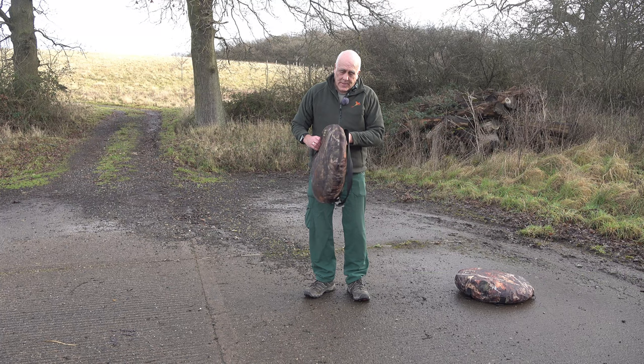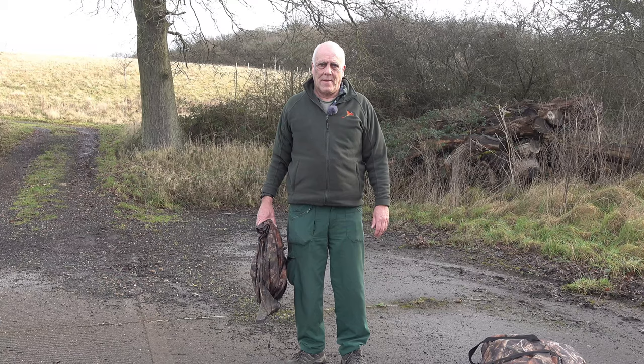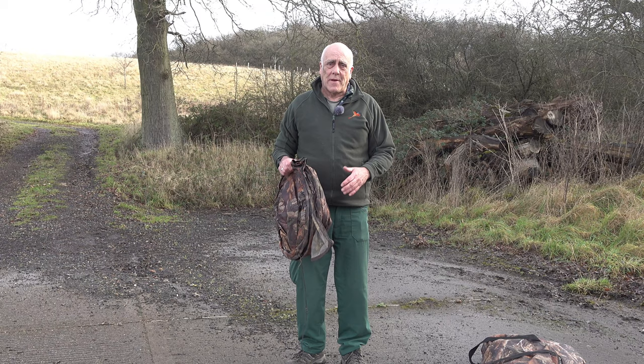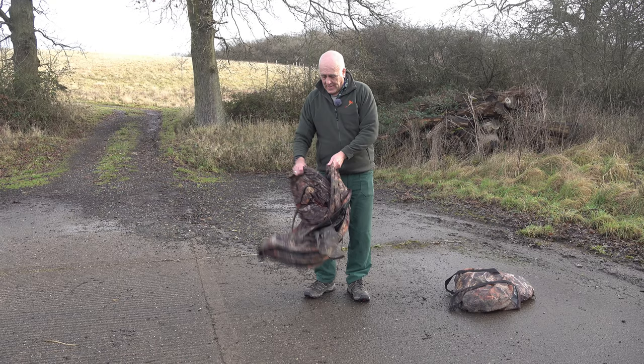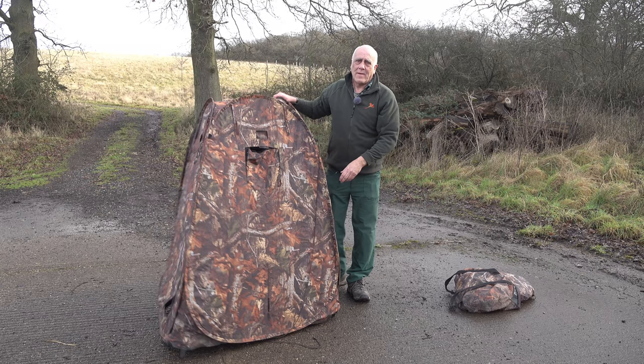So this is it. The prime reason I use it so much is it's just so quick and easy to put up and take down again. Now, I'm a major hide user. I like to sit in hides, so this is going up and down several times a week. And it's just so quick and easy to do. That's it, it's up.